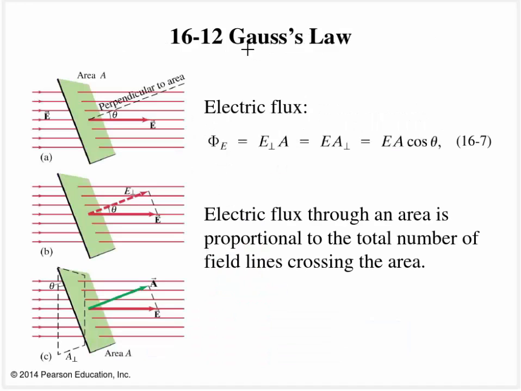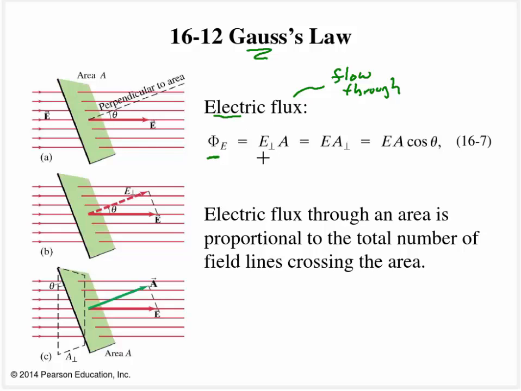This is going to take me to something called Gauss's law, which is going to let me calculate the electric field for funny shaped objects like spheres and cylinders and stuff like that. To use Gauss's law, we need to introduce this concept of flux, which you can kind of think of as flow through. And essentially we'd be looking at the flow of electric field lines through some area. Kind of the symbol for it is going to be this funny shaped guy right there.